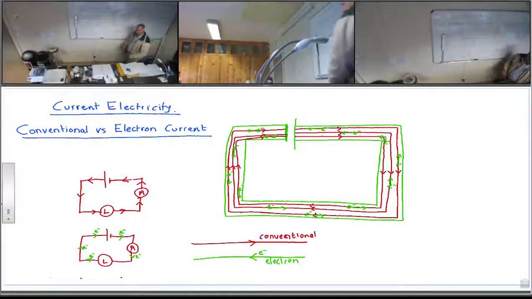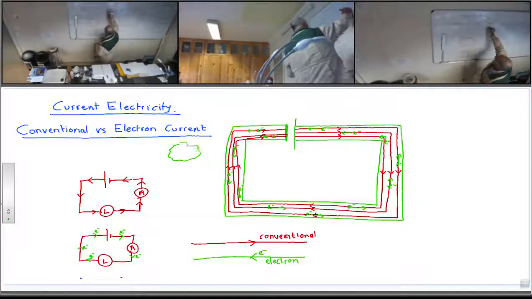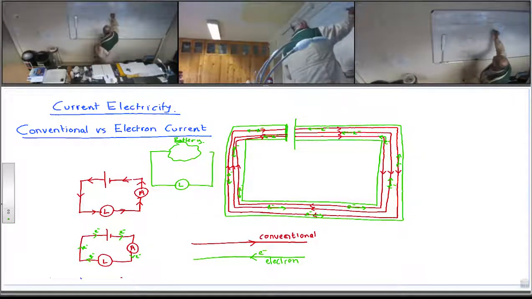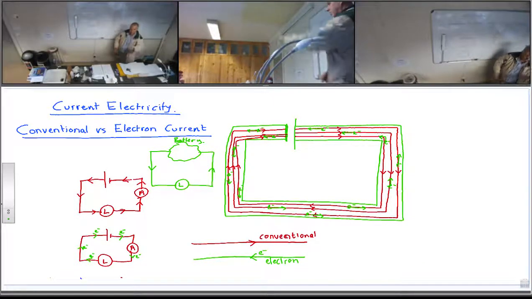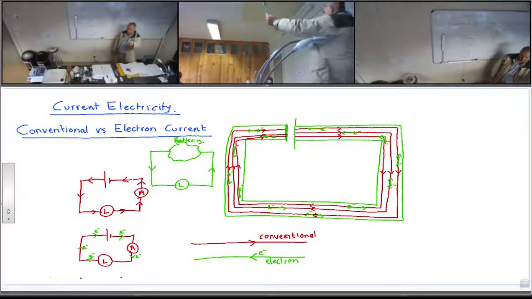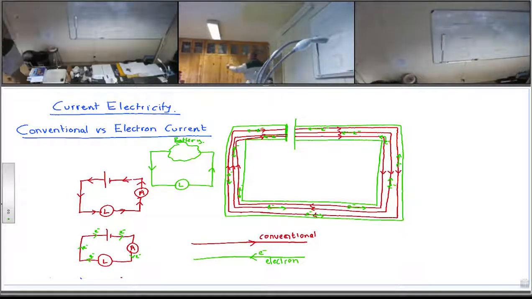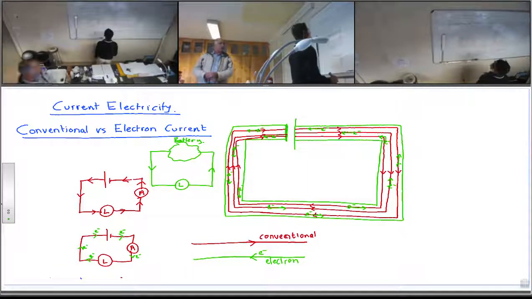So if I were to say to you, here's a nice example. There is your battery. Here's your circuit. And I'm showing the current is flowing like that. Come and draw the battery in there, please. If you get it right, you get 10 marks. If you get it wrong, we shoot you. I'm not saying anything. I'm just saying get the answer right, please. Otherwise, that bullet is aimed straight between your ears.